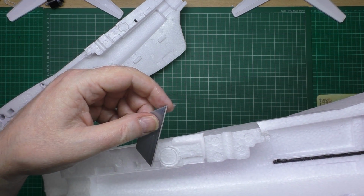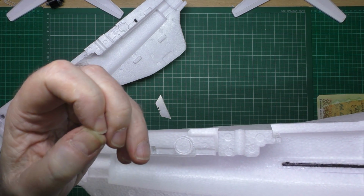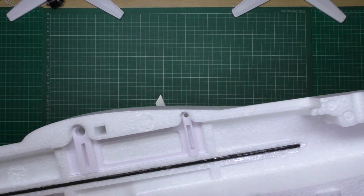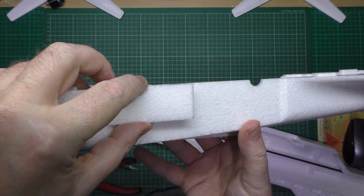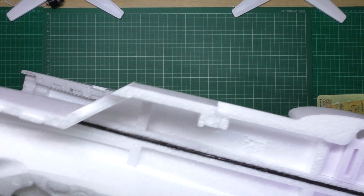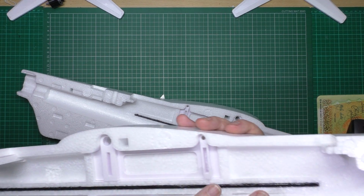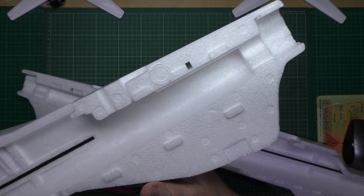I'm not going to do it on camera because I've got glue on my fingers. I'm not going to do it on camera because I'll take my fingers off otherwise, so yeah, slice those off to make sure you've got a perfect mating surface. And on the other side as well, you'll probably find that there's a couple, like that one's got a slightly raised, so I'll cut that one down as well. And that one, there's the other one, that one's alright. So yeah, just slice across them just to make sure it's completely gone, and any other little bumps that you can feel that shouldn't be there, get rid of them, they're bad.